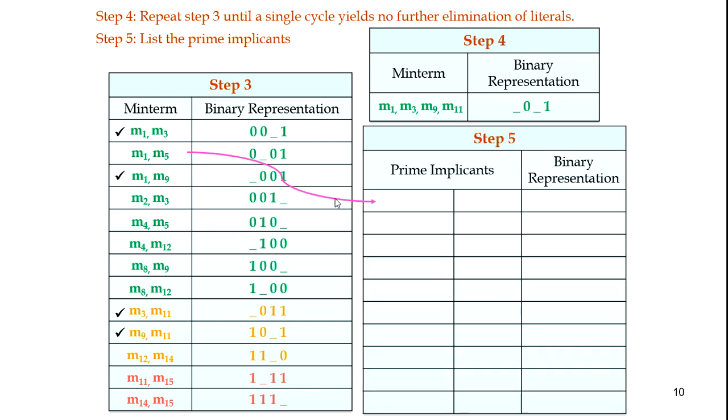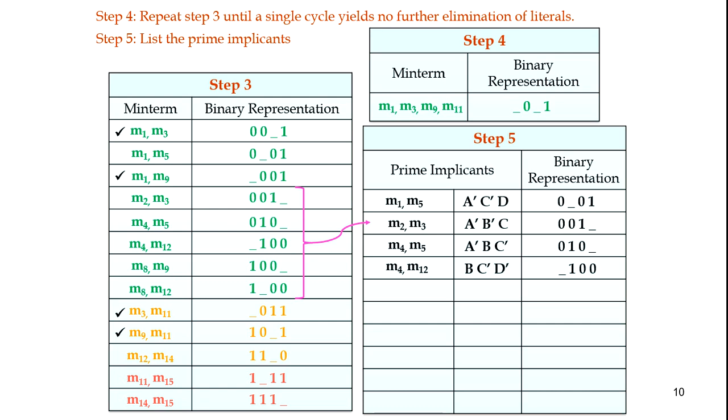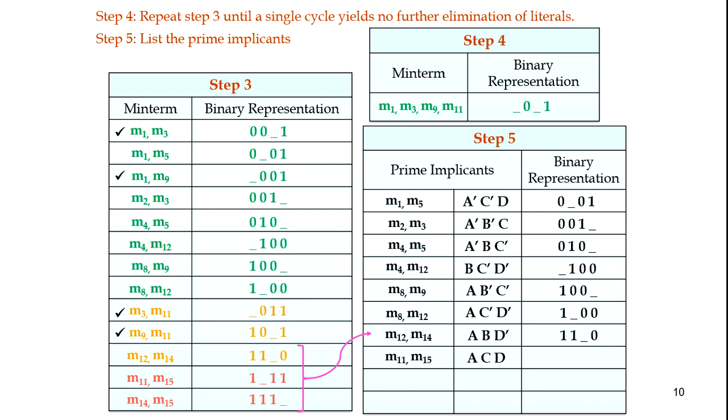So we can have the unticked terms in step 3 as the prime implicants with their associated terms and binary representations. We can have all 5 combinations, it seems, yes. And we can have the next these 3 sets. And finally we can have the minterm from the step 4.